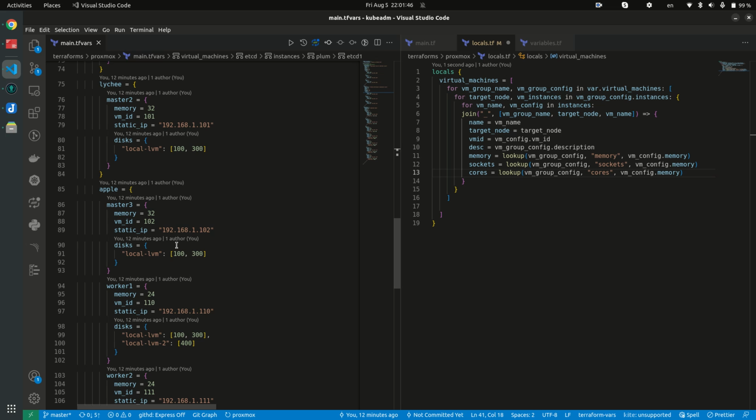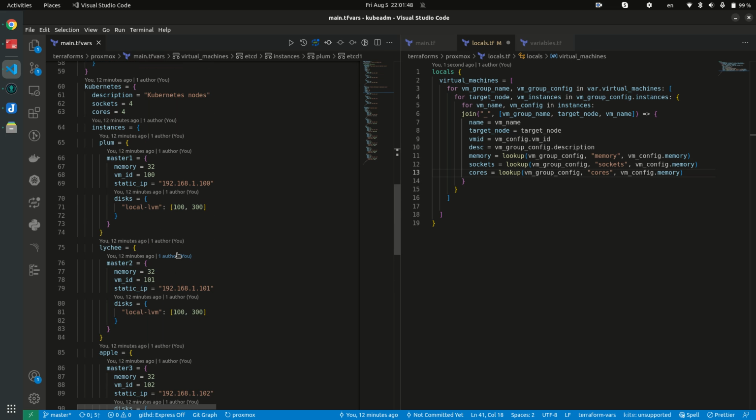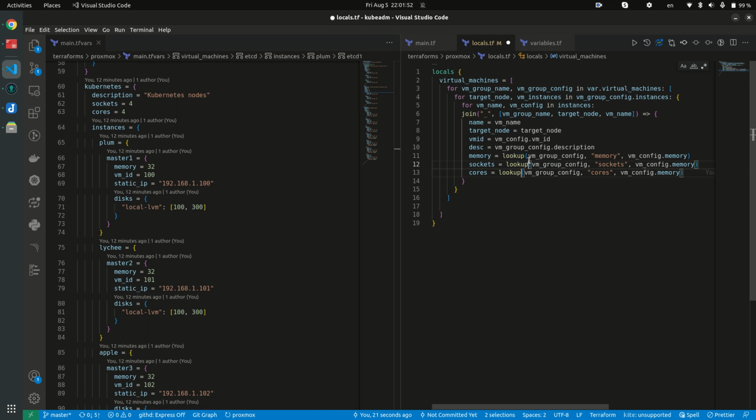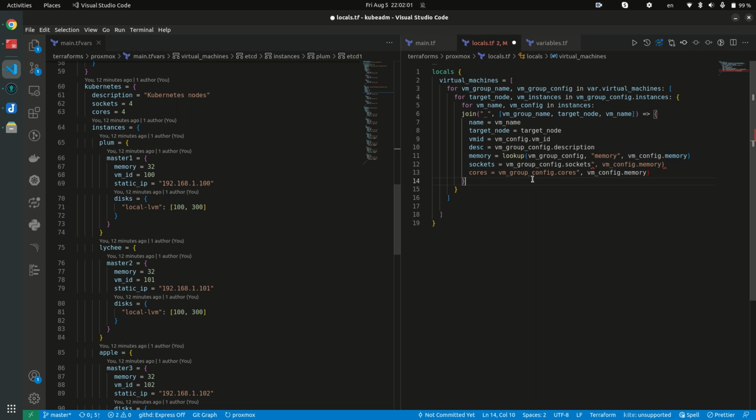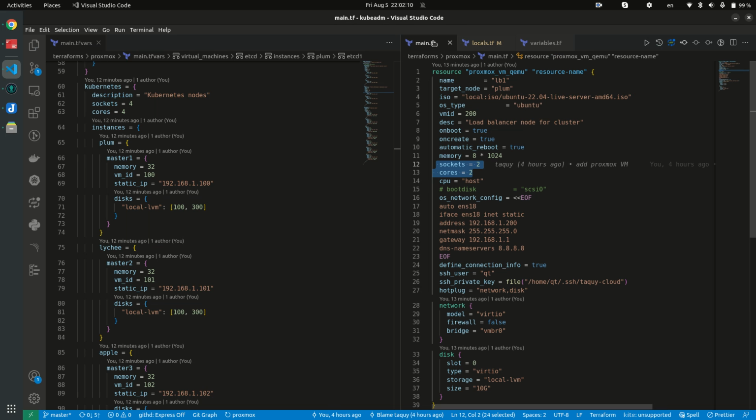No, sorry about that. It's actually not similar. It's only in the VM config. So let me fix it. Yeah, it's a mistake. So we have the memory, the core.